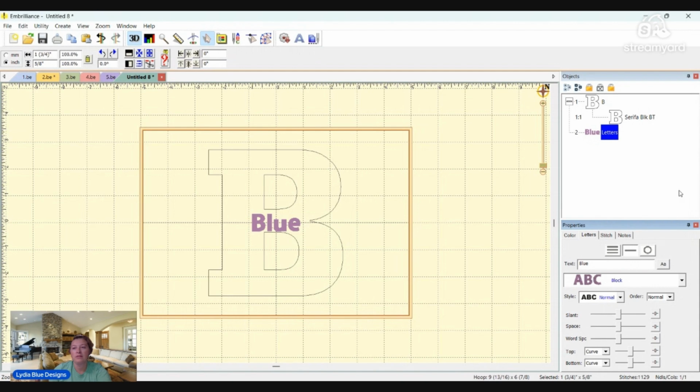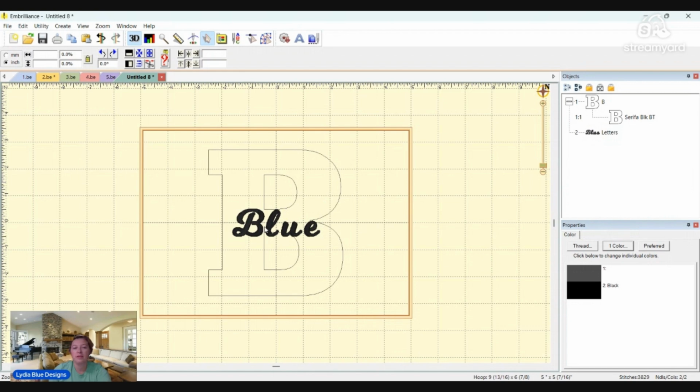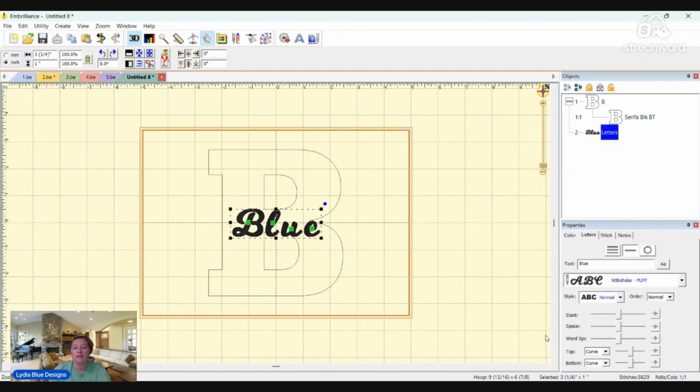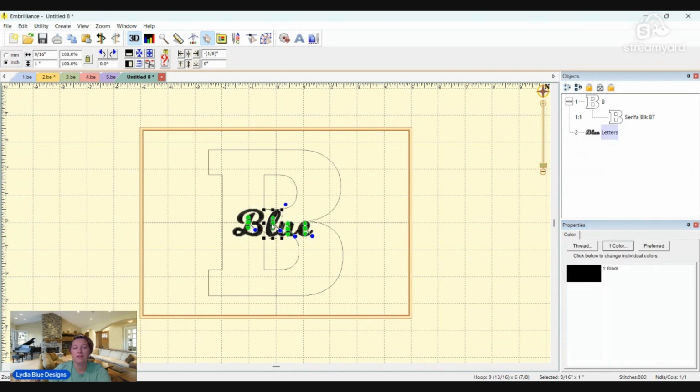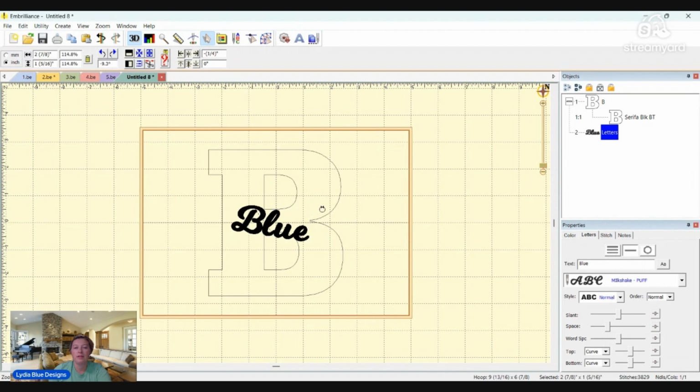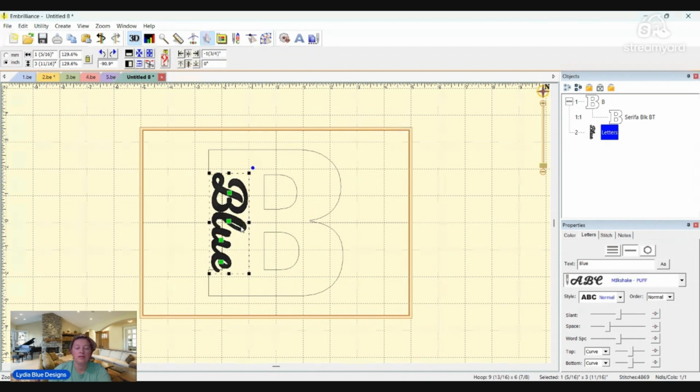I've already passed it because it's super fast to get to it. Okay. So I have a lettering object. I'm going to adjust it just so I have it like I want it to be. And boom, there we have it. I'm going to rotate this. I'm actually enlarging it just a little bit. I'm not going to go crazy on the enlarging, but just a little bit.